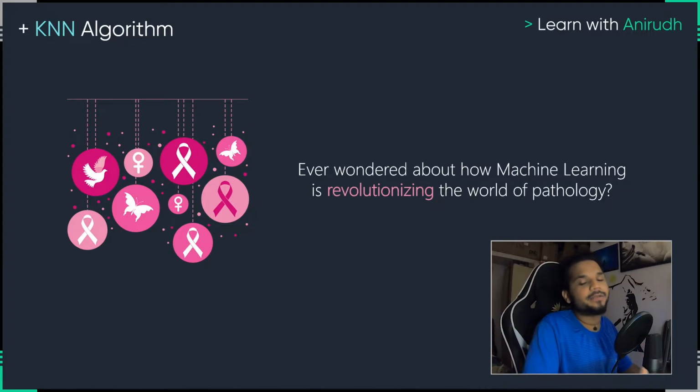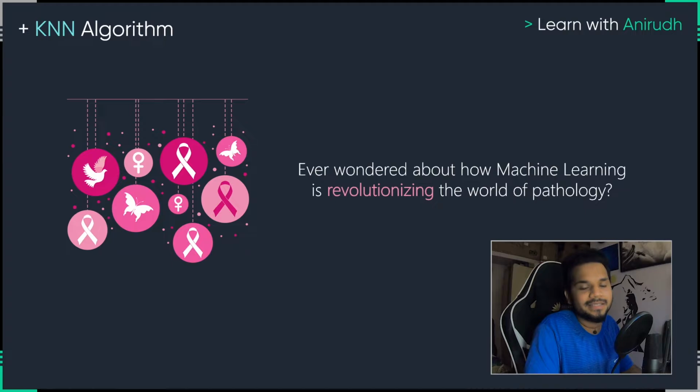And yes, this is another very important use case of the KNN algorithm. In the world of medicine and in the world of machine learning, we think that these two are drastically different domains, but machine learning is actually revolutionizing the world of pathology. Nowadays, machine learning algorithms are able to predict the onset of breast cancer a lot earlier than the previous methodologies we've had. My full respect to all the pathologists out there, all the doctors out there.